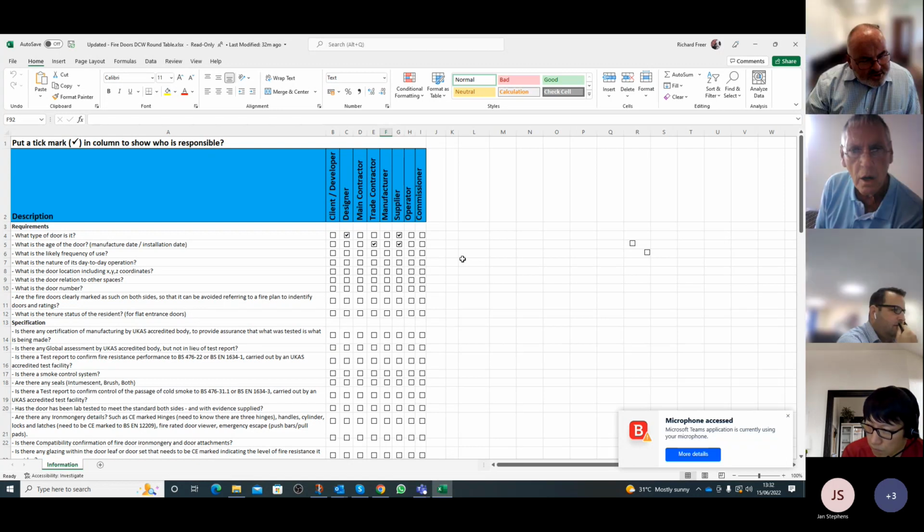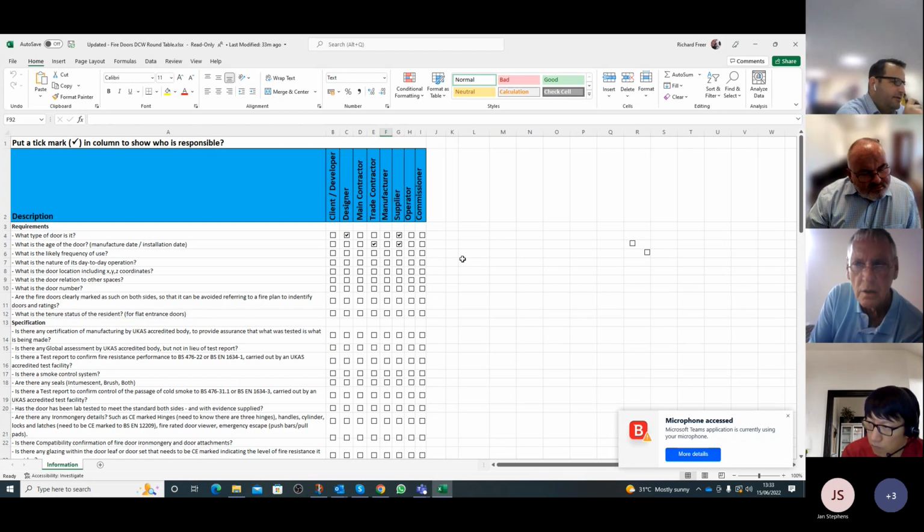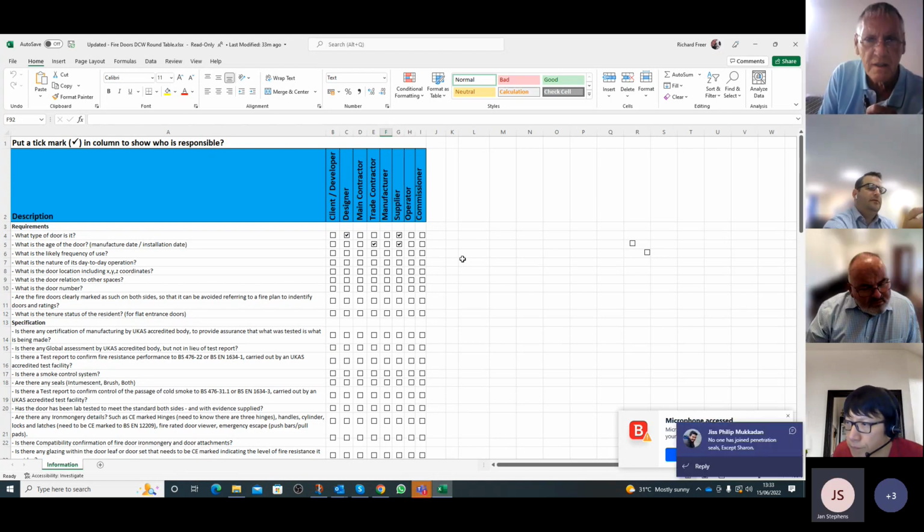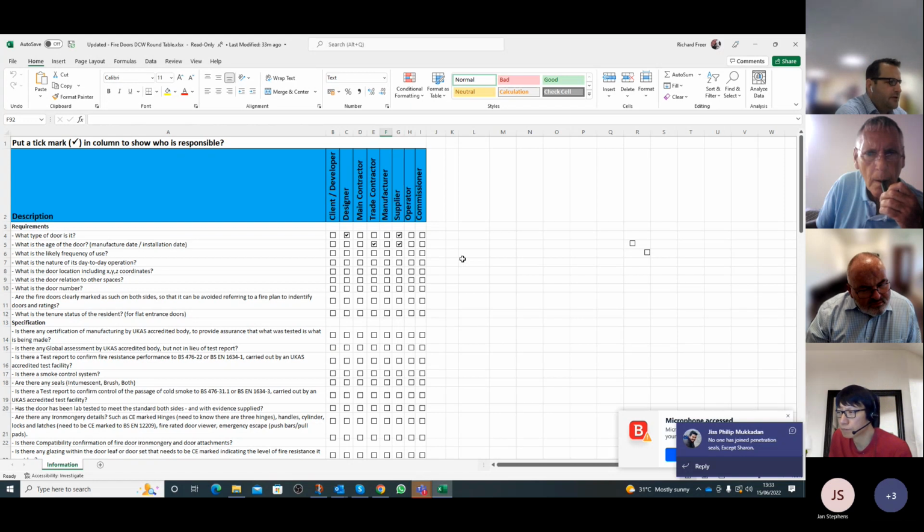Would the main contractor not have a responsibility in that as well? No, it's the supplier's sole responsibility to ensure that that door is fitted correctly and that information is captured. It's not the main contractor's or the trade contractor's. Otherwise, it's not compliant. But the supplier only supplies the door; they don't install it. But it's about capturing the manufacture date and the installation date. Would the supplier capture the installation date, or would that be the trade contractor installer? It depends. Unless it's a full supply and fit, then it would be the trade contractor as well.